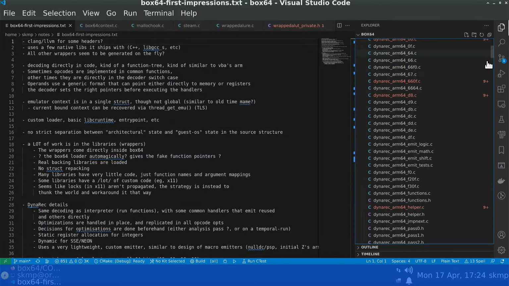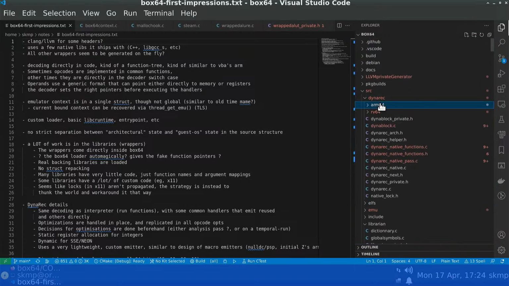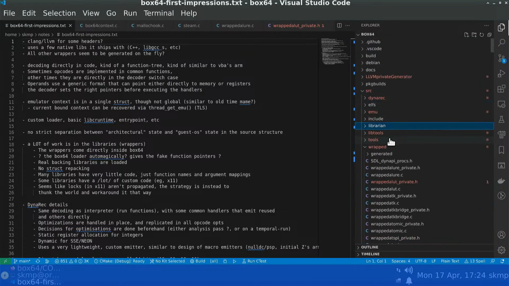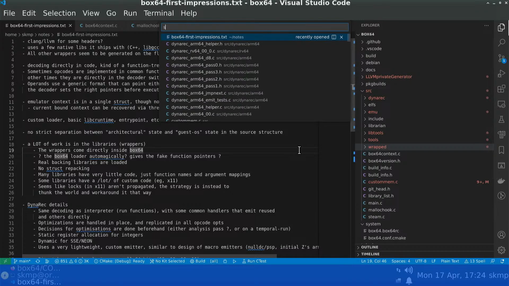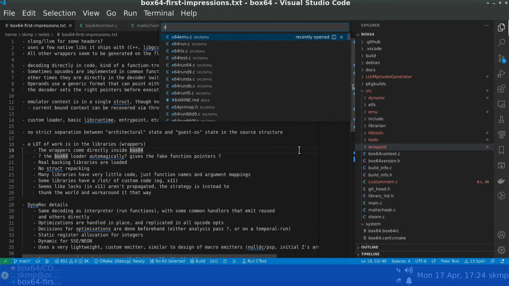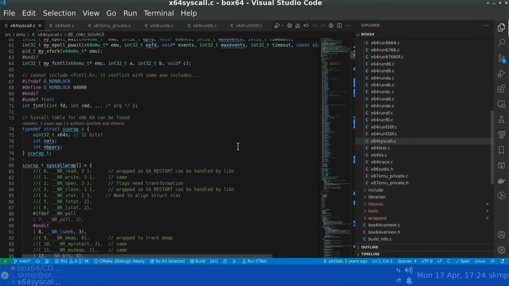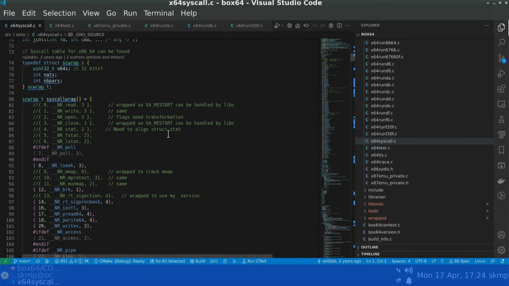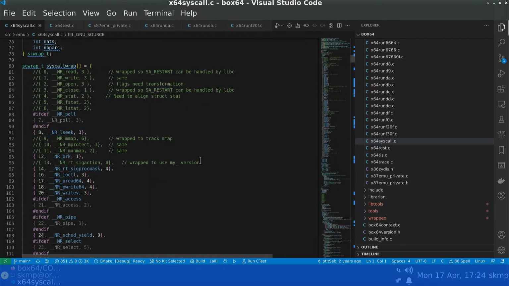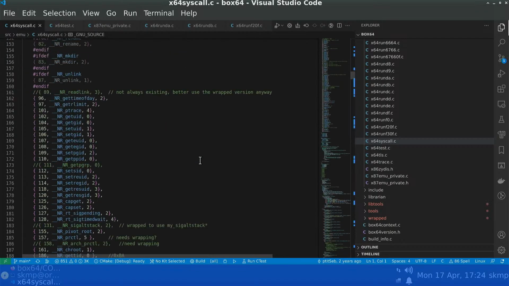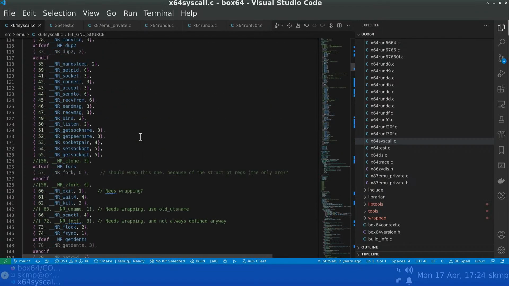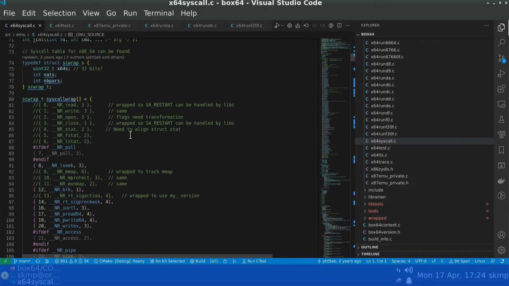Alright, let's take a look at the system calls actually before wrapping it up, and then this is a full exploration. Hex-64 syscall. Okay, these are some flags.